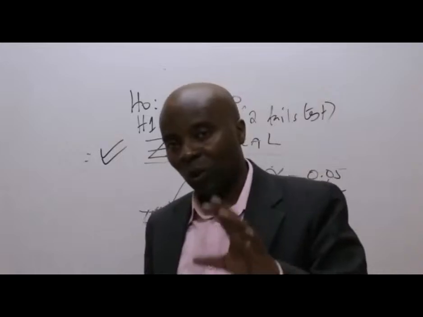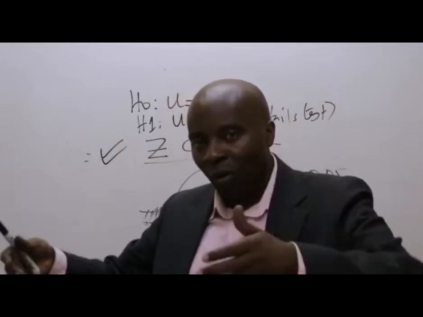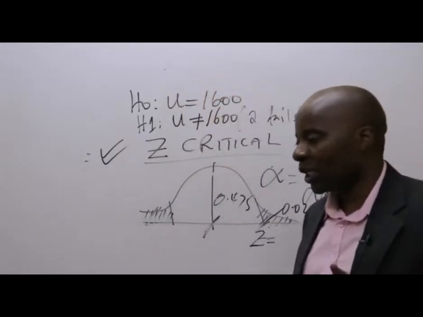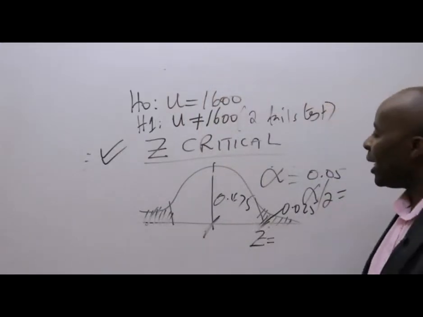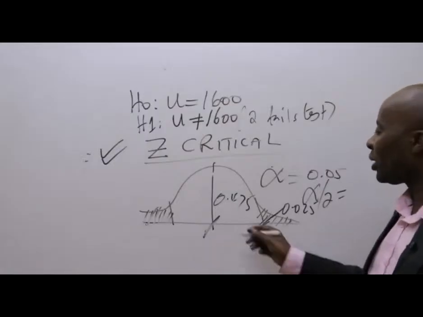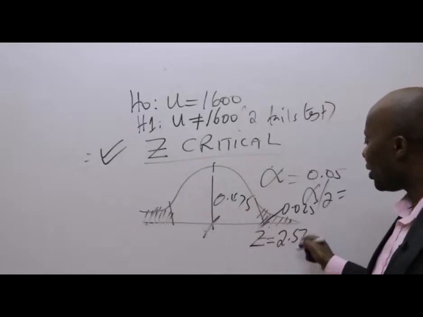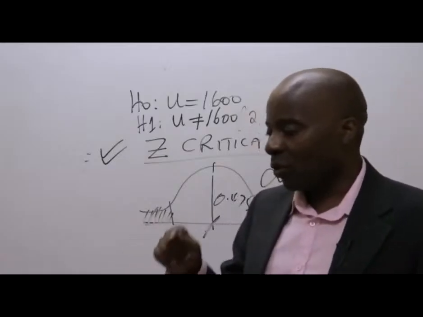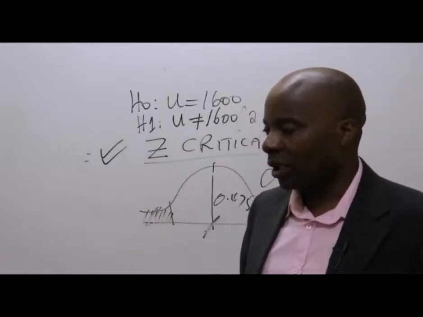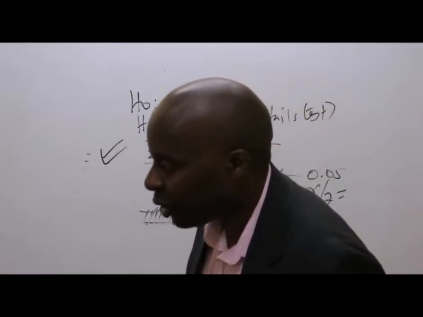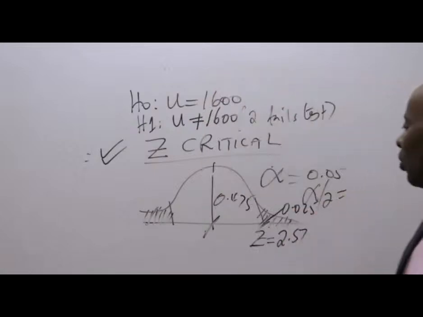Please look at this. What are we doing? We are getting into our normal tables. Ladies and gentlemen, this is the entry, the one that runs from here to the upper limit. Once you have gotten the entry, ensure that you are able to see the 0.475 inside that table, so that you will be able to give us the entry figure. So the entry figure, what do we have? 0.475 is the entry. How about the Z?